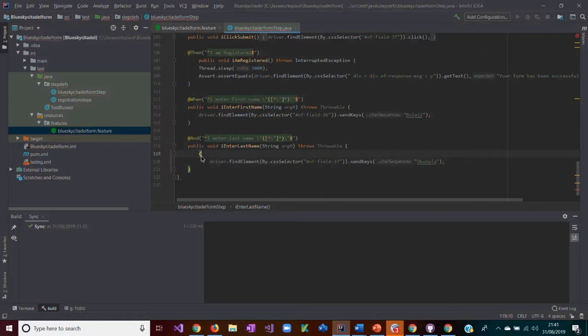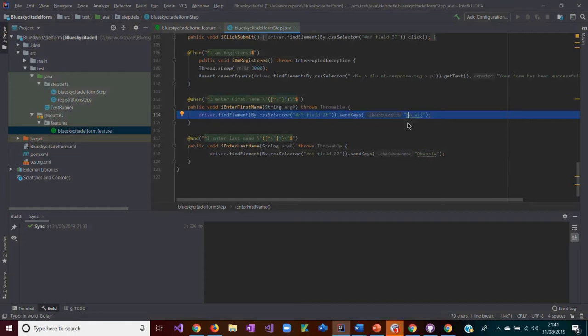I think we just need to remove this one. All right, so for what we've seen, let's talk about the first name first. Our first name is hard-coded here, right? But we don't want it to be hard-coded. That's why we've put it in our feature file. Our feature file is going to be sending this argument to us, and we can change this argument 0 to first name, and it's coming from our feature file.